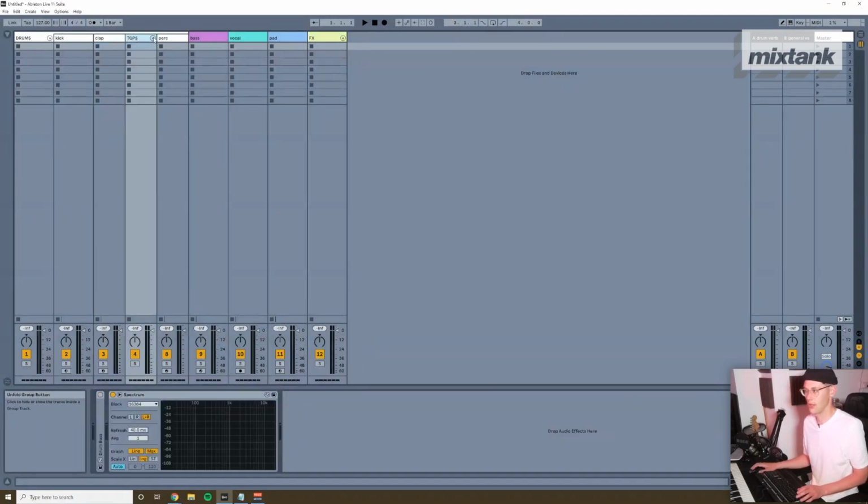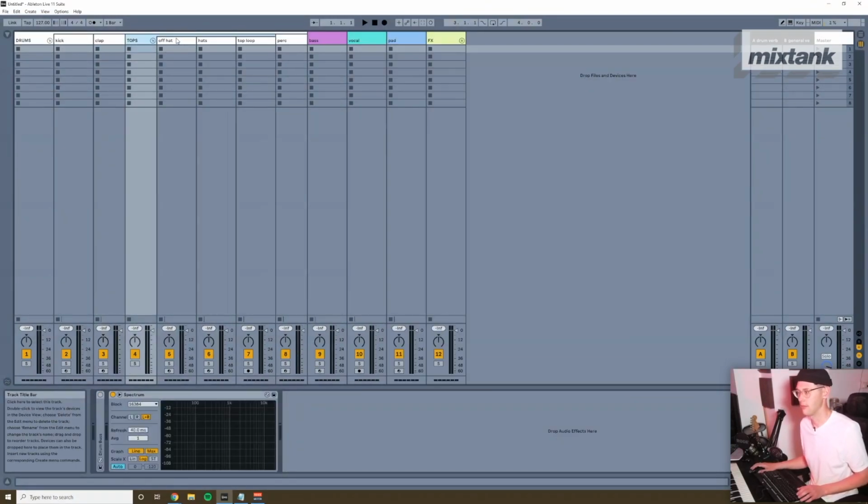My tops group is made up of a top loop channel, hats, and an offbeat hat. For the offbeat hat, I'll typically have multiple offbeat hat samples, like long 909 samples. These are for this channel. This is what I mean by offbeat hat, the kind of tss, tss, tss sound that you hear a lot in house music. So I have a whole channel dedicated to that. Again, sampler, EQ, spectrum, and utility.